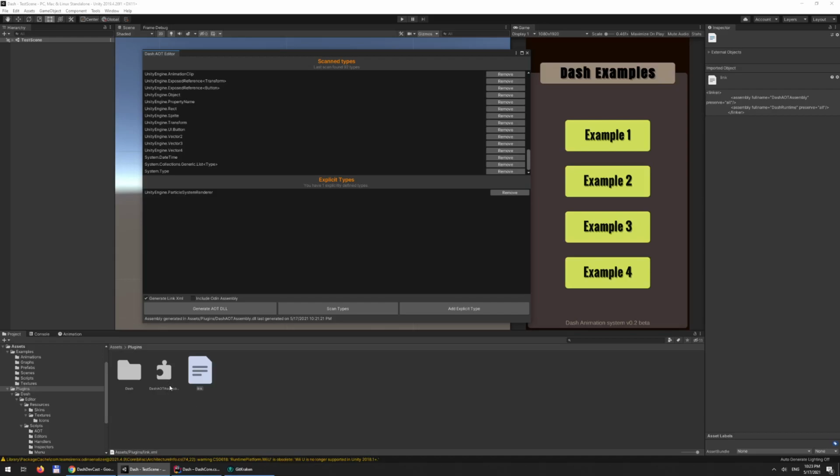You don't really need this DLL if you are building for JIT platforms, JIT targets, which means, for example, Mono. If you are using Mono, you are safe. You don't really need to worry about this, and you can delete it.